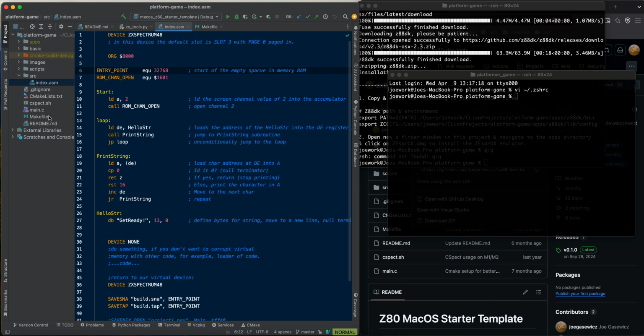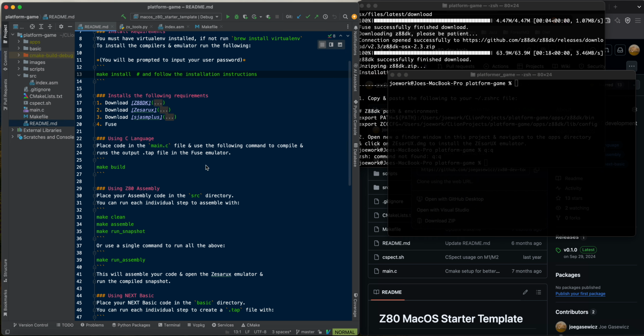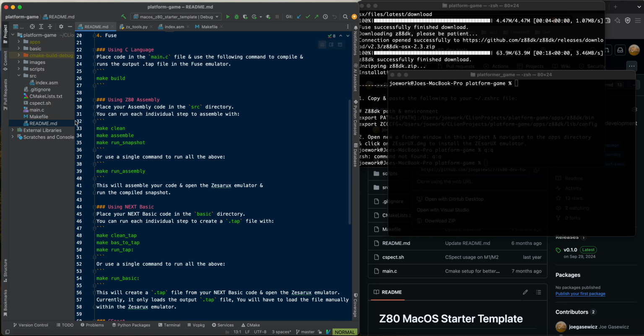So how do you run this? Again, go to the terminal. You can actually go to the README again, and this is what you want here. So all we need to do is run this command here, make run assembly.